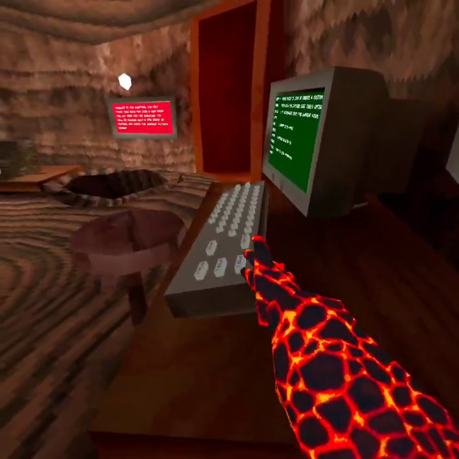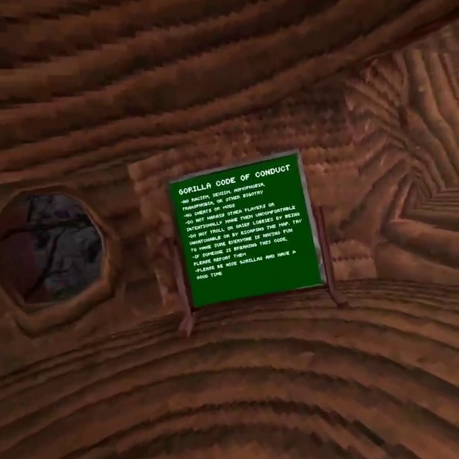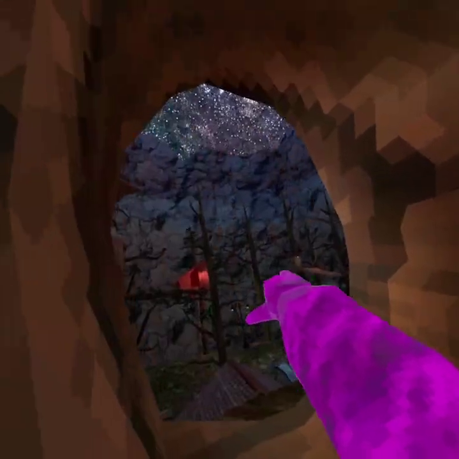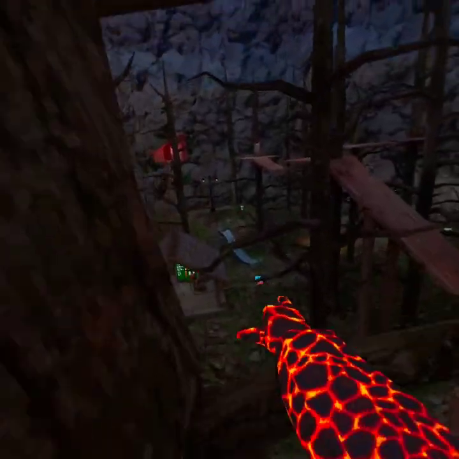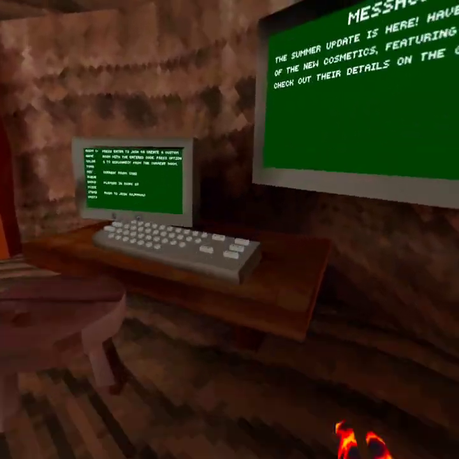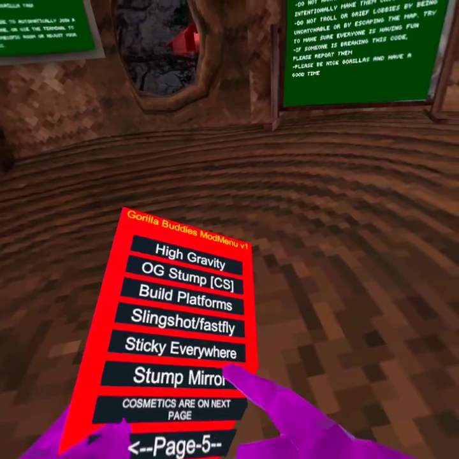Build platforms. I'm not gonna do it right now because it's really annoying and I get stuck. But it's just platforms that don't go away, so you can build stuff with them, I guess. Slingshot, fast fly. Trigger. Sticky everywhere. It just turns on tag freeze. Stump mirror. It's right here.